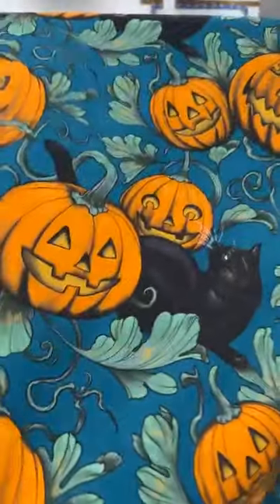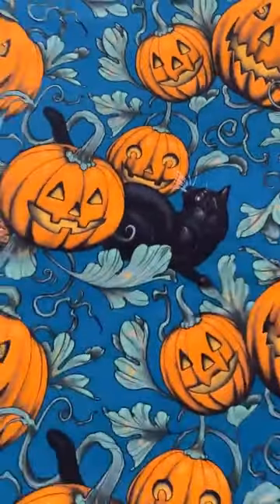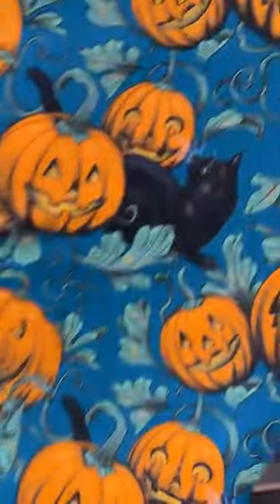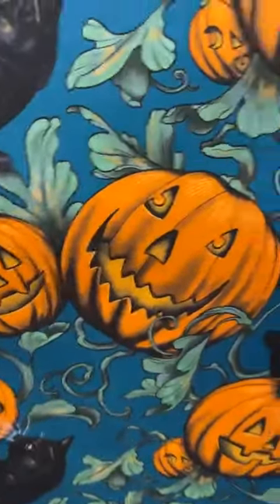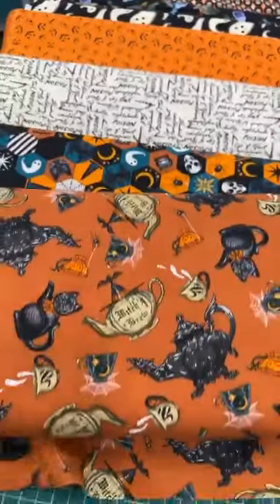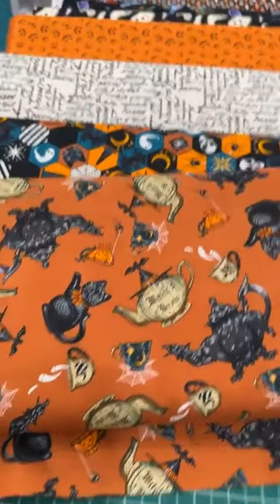These bats are kind of forming the damask around the cat head — very cute. And the final one that's really big — I have more prints to show you — but this one is also a very large, directional print. Big cat going through the little pumpkin fields, if you will, and they all have these little carved jack-o'-lanterns. The color on my phone has a blue tinge to it, but this is green — more like a turquoise, kind of like the color of your cutting mats. And the next few prints also go with this line. This line has no repeats, so everything is a little bit different.